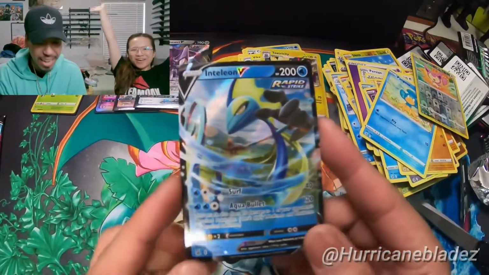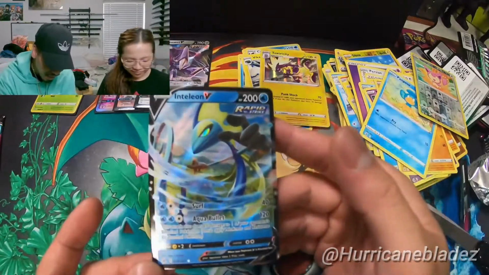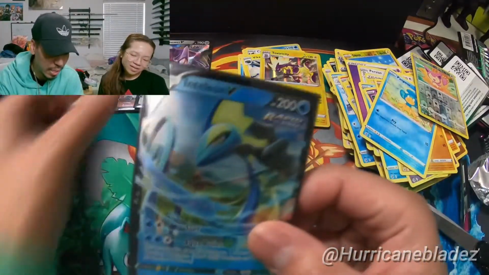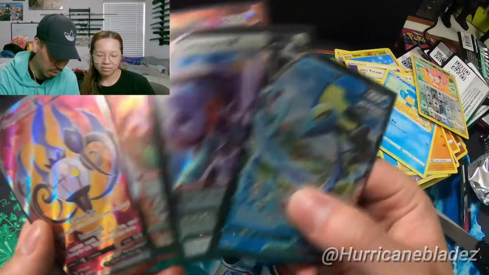Oh my God. I picked the wrong pile. Let's go, baby. Yes, that's what I'm talking about. We got an Inteleon V. Inteleon V for that booty. Let's get it. Wow, I think this has to be one of our best episodes of this season. I got cheated. I only got one good one on my side. Hey, but you pulled a really nice one, though. It's a full art.